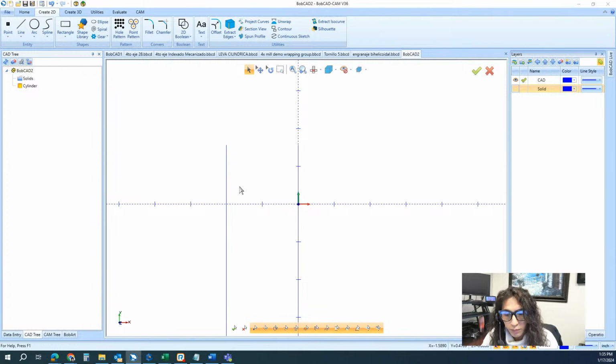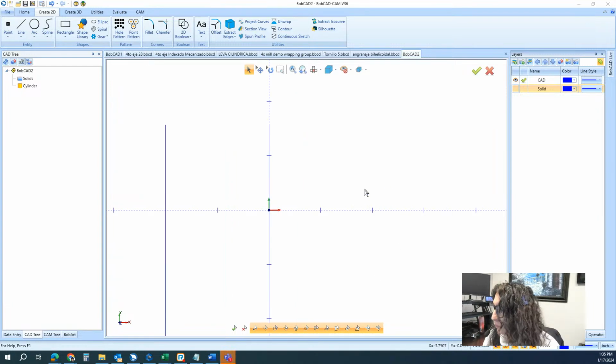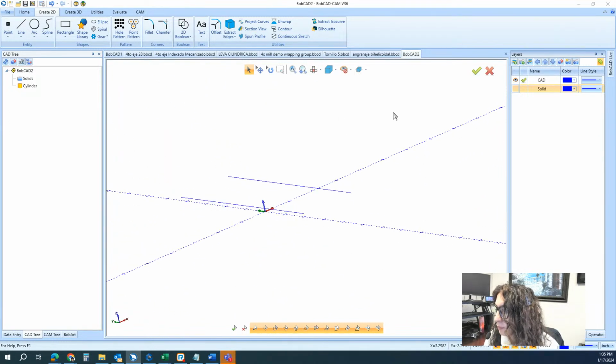So instead of a profile, oh yeah, definitely you can do a pocket. You can definitely use the adaptive feature to do a cleanup operation. I just wanted to get the concept right, but Andrew, you're right. The proper way to do it, depending on the tool too, instead of doing a profile, would be to actually do a pocket or a cleanup operation right there. Okay, so let's go back here.